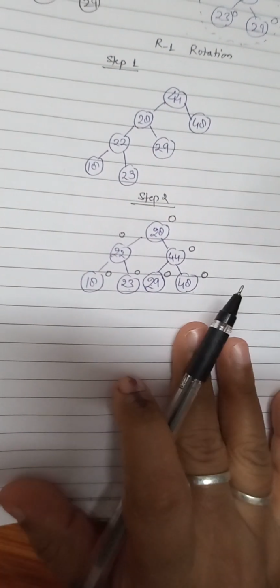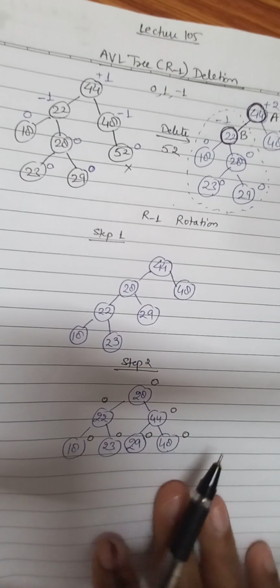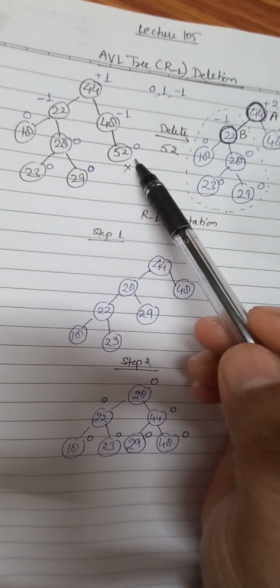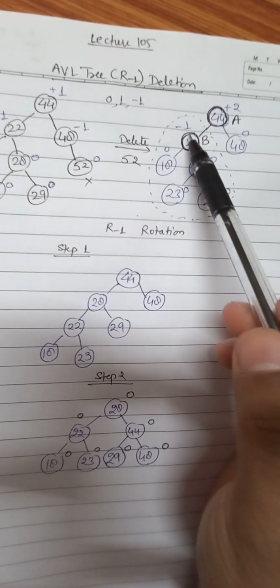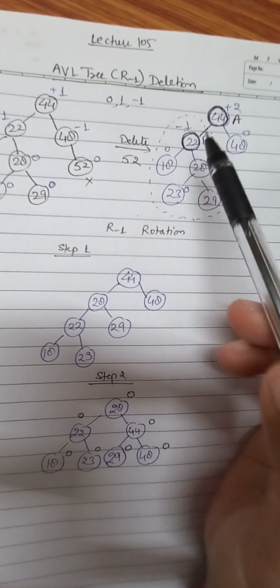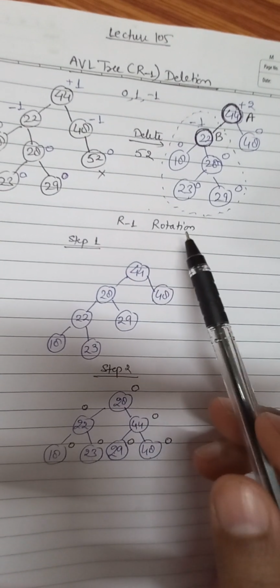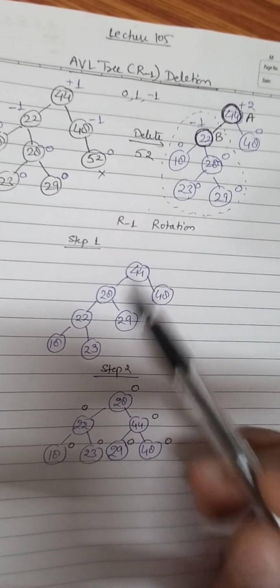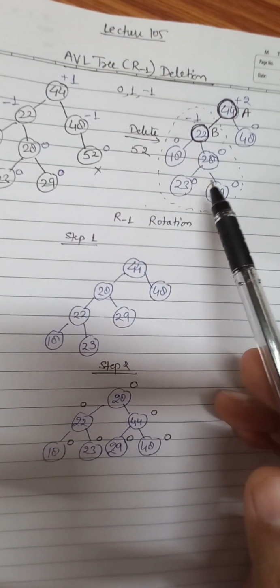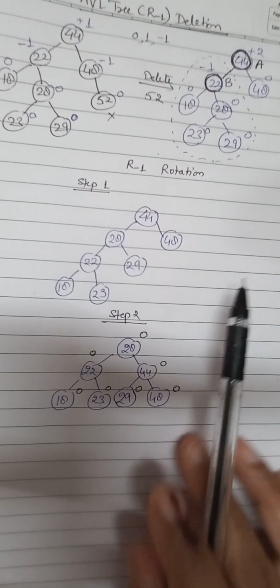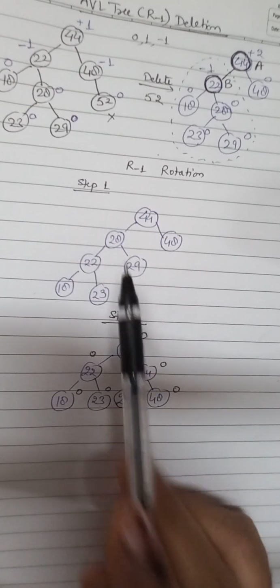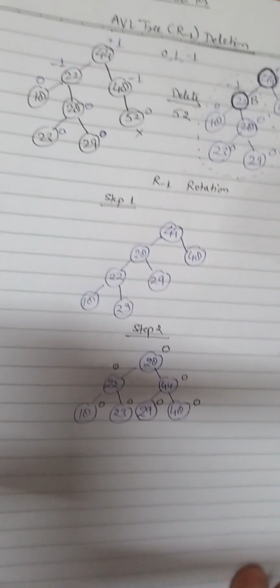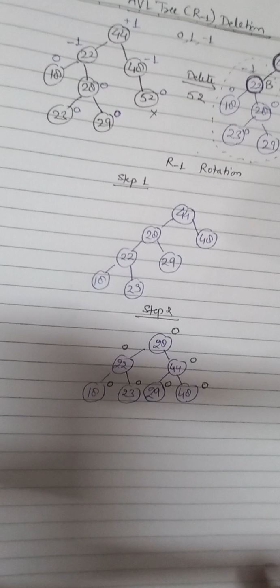So now we are able to see the balancing factor is 0 everywhere, and according to the AVL search tree 0 balancing factor is correct. So this tree is balanced. So we are able to see that if we are deleting any node on the right hand side, and after deletion we are getting the balancing factor at B node -1, we will go with the R-1 rotation. R-1 rotation will consider 2 steps. First only the sub part will rotate on the left hand side, and after that we will rotate the complete tree on the right hand side, and after that we will cross check the balancing factor. If the tree is balanced, we can say the deletion is done perfectly in AVL tree.